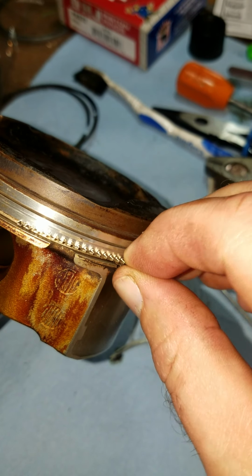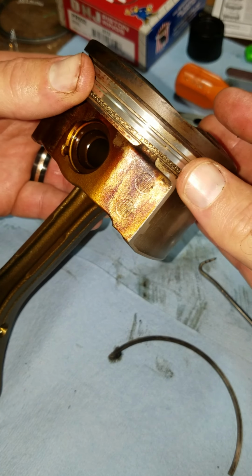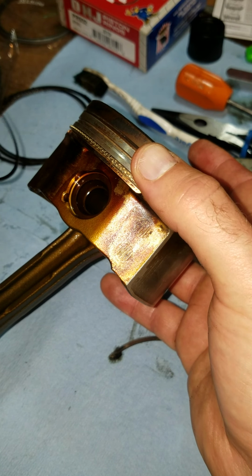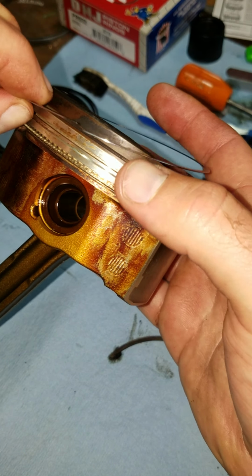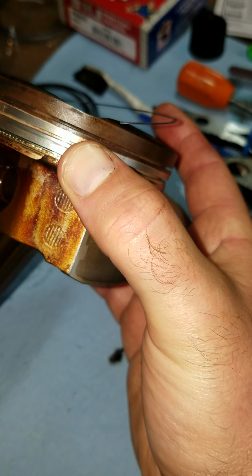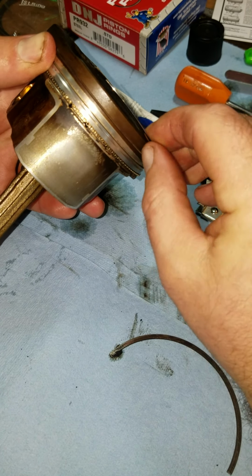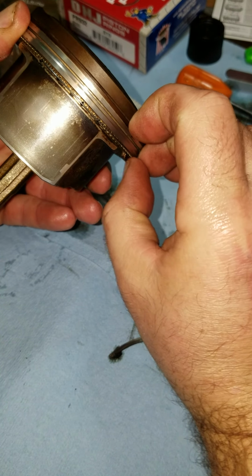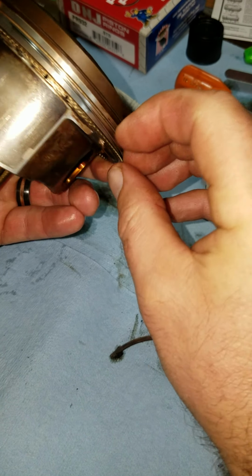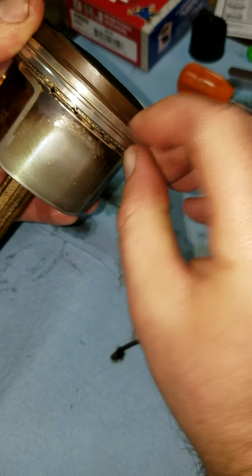Run it around. It's pretty easy to move, not a big deal. You just don't want those ends to overlap. You just want them to be next to each other. And then after the oil ring, you want to put the top one on next. And it wants to be off-centered 1 or 2 inches from the oil ring gap. And we'll take that and just run it around and down. It'll pop into place, maybe with a little bit of trouble. Usually it pops in there pretty good.